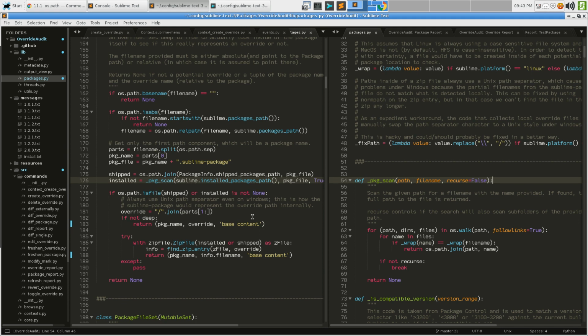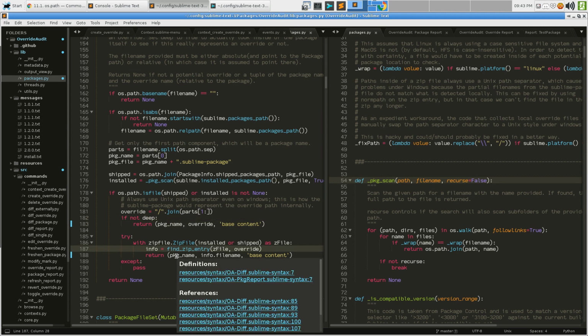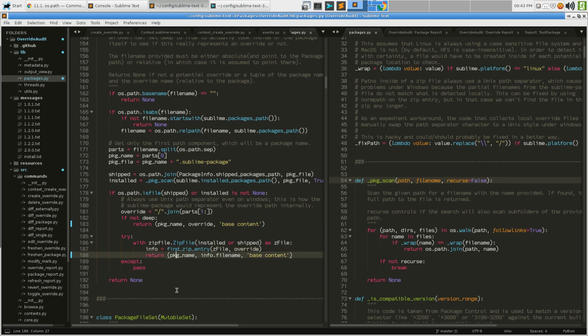If one of these two things exists, then the override name is the parts of the file name as split apart by the path separator, but not the first one. If deep wasn't set, then do this. Otherwise, it looks inside and does that.